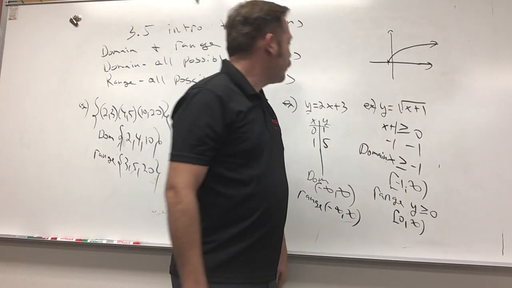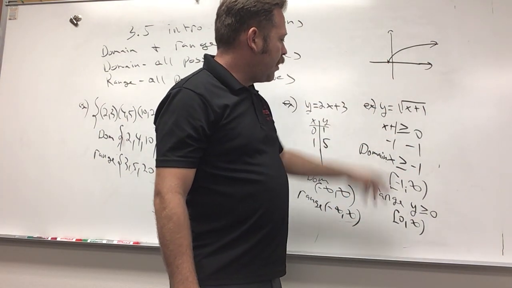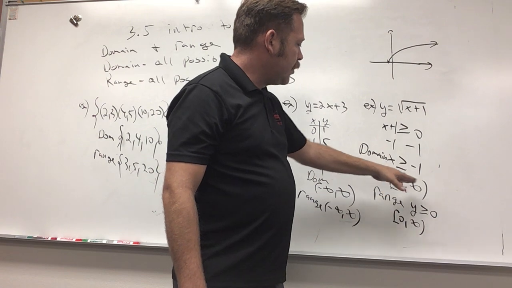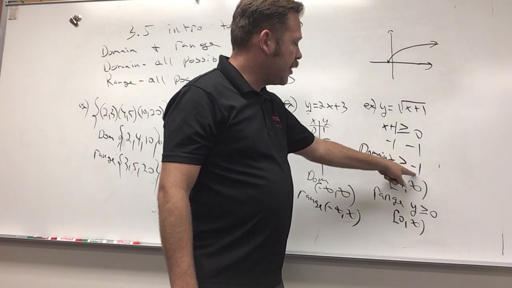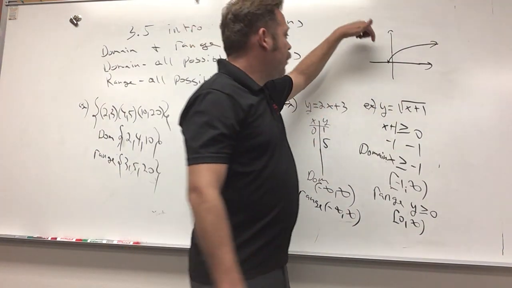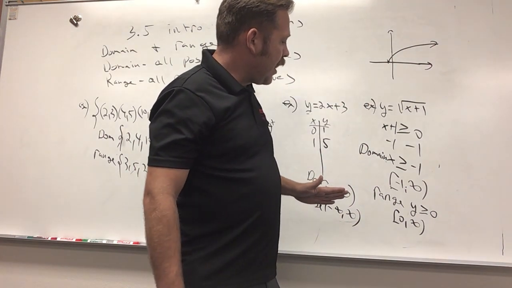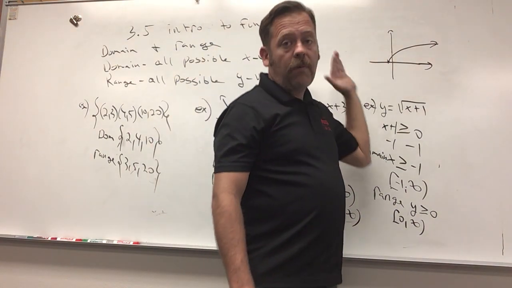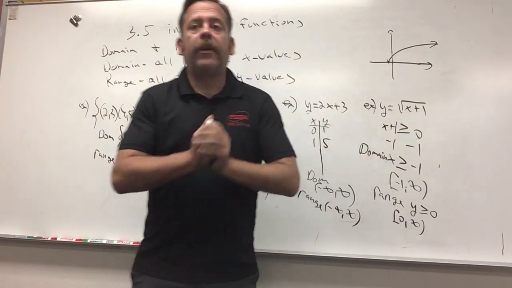Look at this graph. It goes all the way to -1, but not past it, making our domain from -1 to infinity, or the domain x has to be greater than or equal to -1. And the lowest y value, if you graph in your calculator, it goes down to 0, but not down further than that. So the y values can be everything from 0 all the way up to infinity. All right, what do you think?